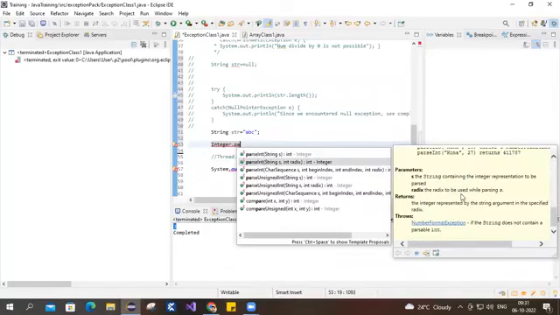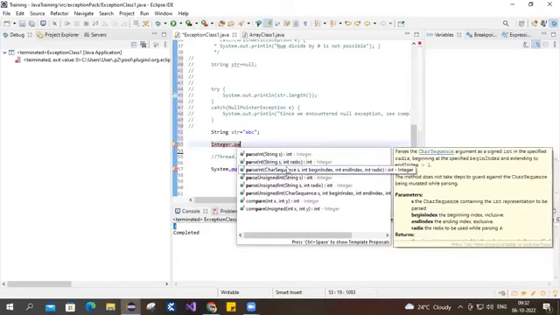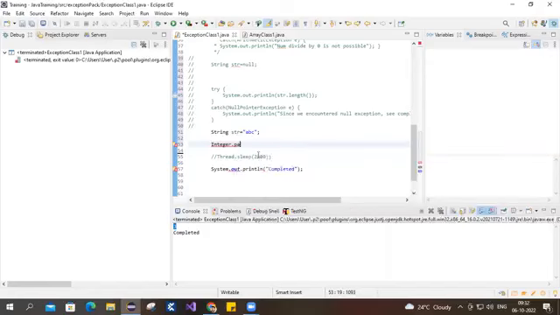It also accepts a char sequence and some indexes. For now we just want Integer dot parseInt, and we are about to send this variable. So abc, we are trying to convert it to a number. So int num equals this thing we want to convert.